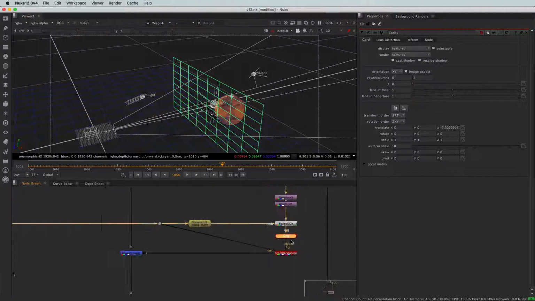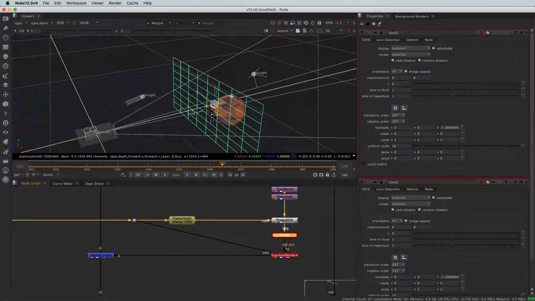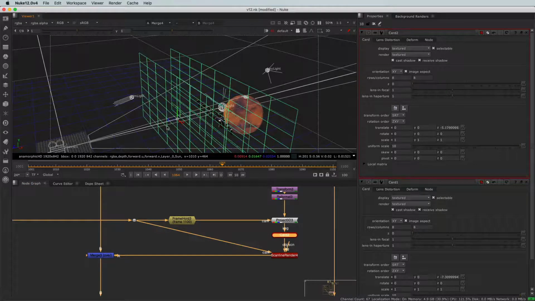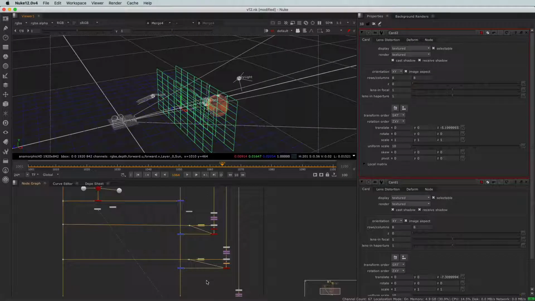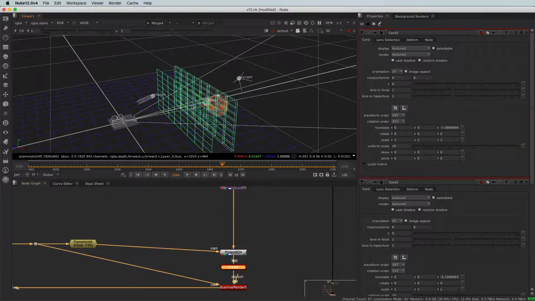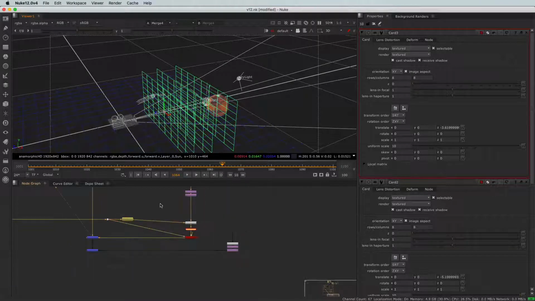Let's double click on that card to open the gizmo, and we will move it to the middle, for example. And I will do the same thing with that card here, and I will move it even closer to the camera.